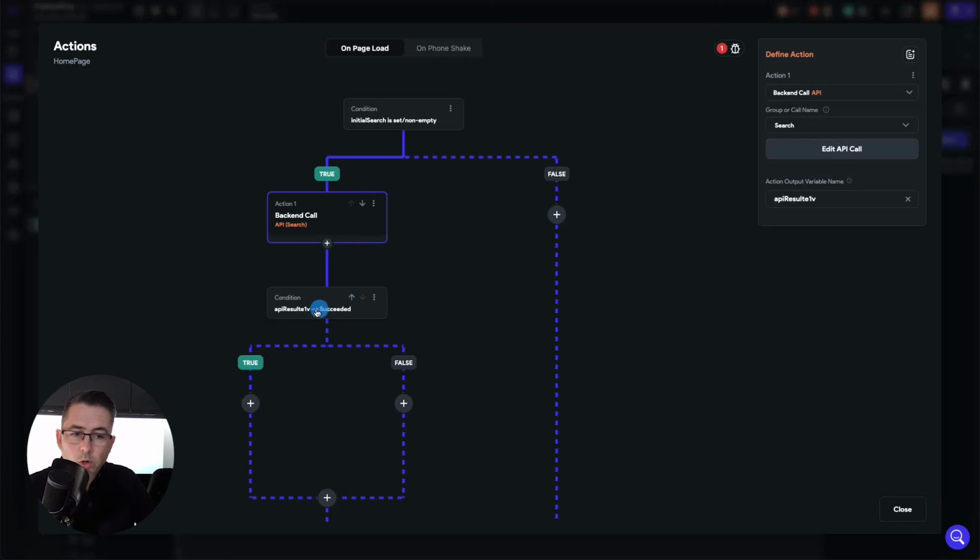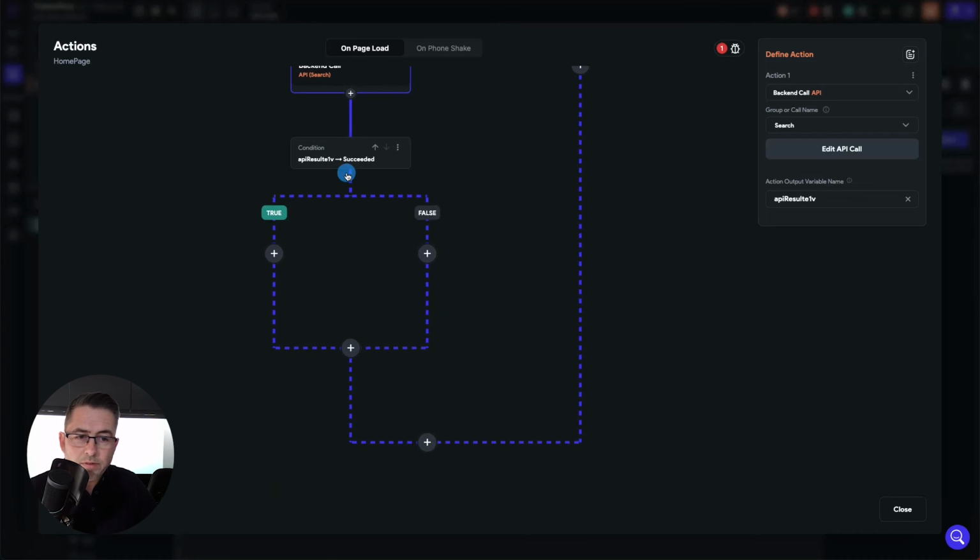The next part of the flow will be a condition on whether the API call has been successful or not. So of course it might not be successful. There could be an error come back or something like that. In this instance, we're just going to assume that actually our API is going to be successful. So we're going to then move over to this particular block here. So we're going to come down this path of true. Now once that API has succeeded, it's going to return back the data. We're going to need to do something with that data.